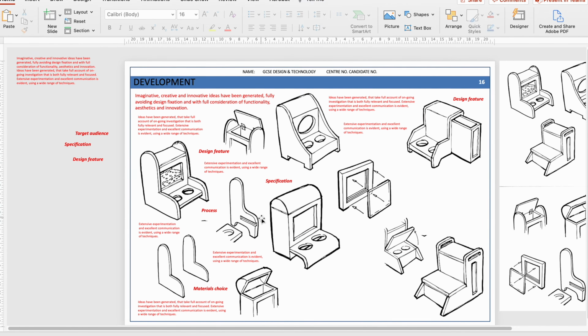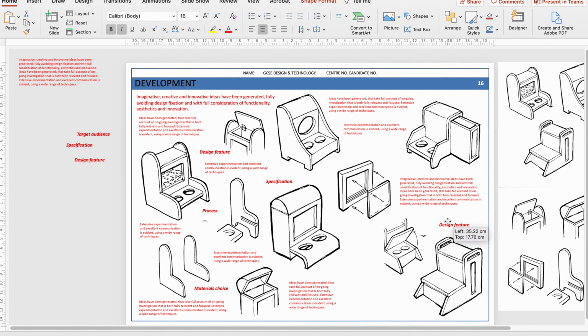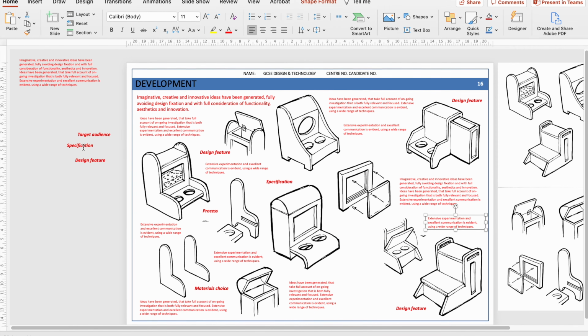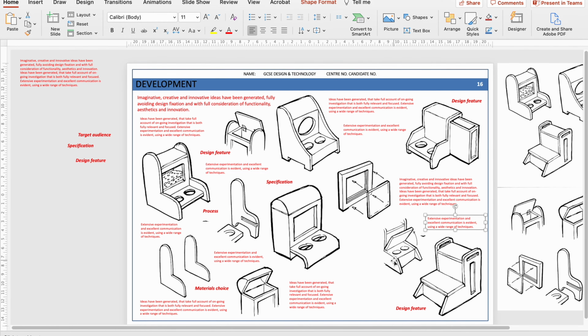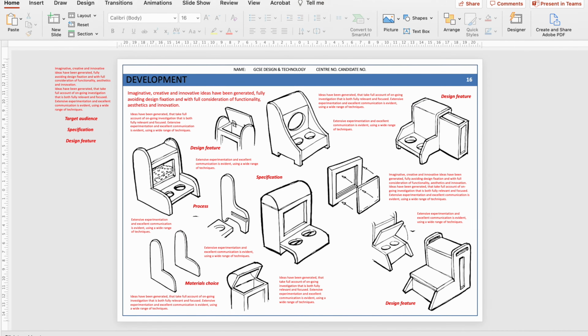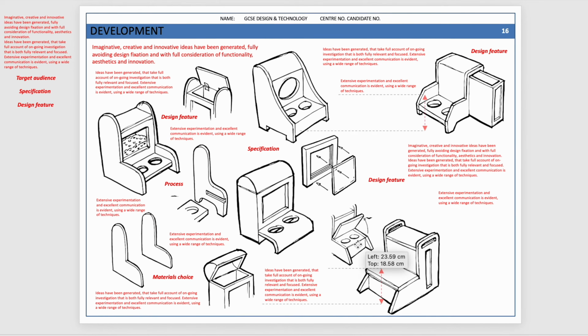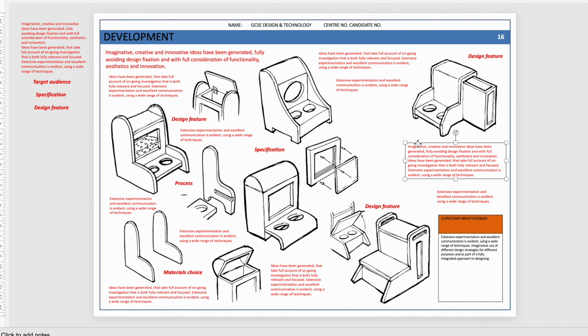It's always useful to have an introductory paragraph at the start. I usually put this in a larger font, a bit like the headline of the page. Then I'll have smaller text for the main bulk of annotation. I also like to add a few labels, only they're not really labels, more just a way to highlight the main points. As mentioned, I'll update this later on.